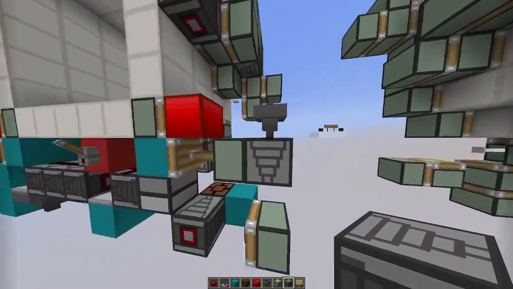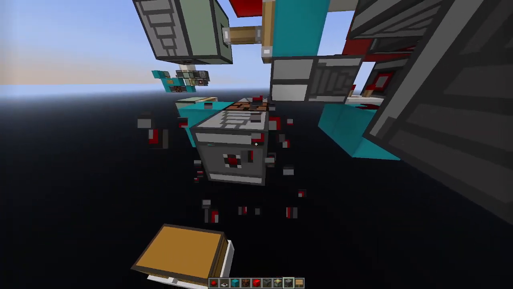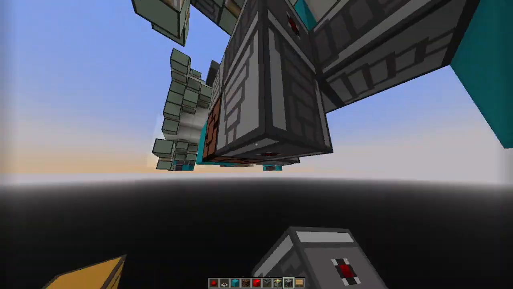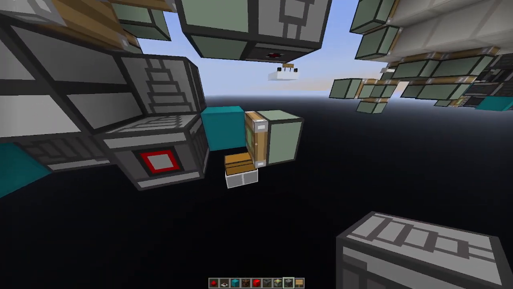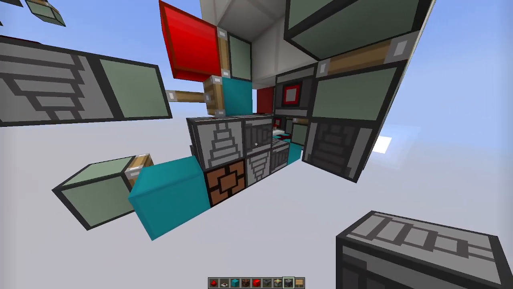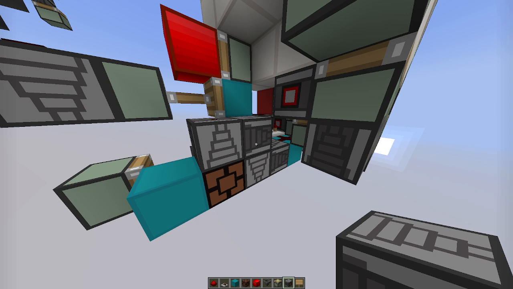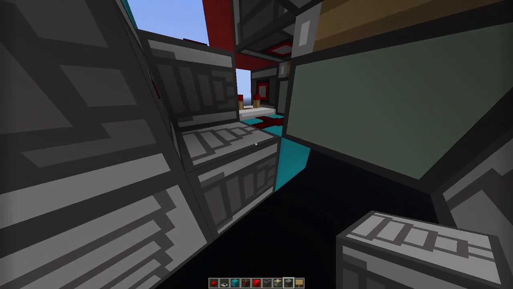So for the closing, so this is 1, 2, 3, 4 to this lamp here. So 5, 6, 7, 8. And then the opening, instead of 3, it'll be 2 for this here. So that's why this is 1 less tick of delay. So, which means the dust here will power at 7 and 10 instead. So, nice.